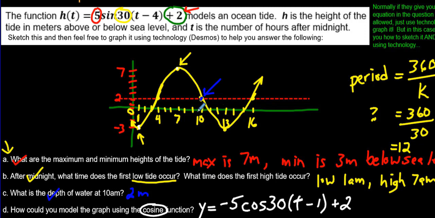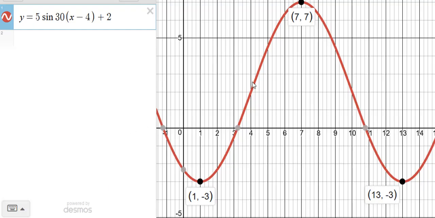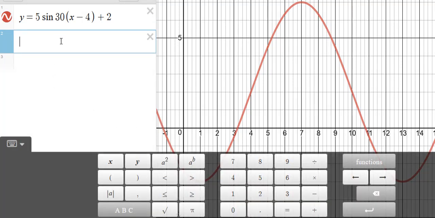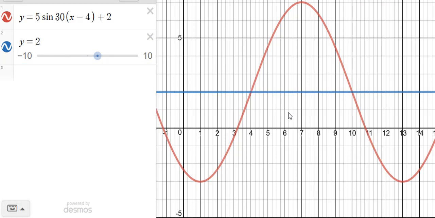And these spots here we didn't really talk about. But how would you draw in the axis of the curve using Desmos? What could we do to put in the axis of the curve? Because the axis of the curve is so neat to look at. Well, all you do is type in y equals, I believe it's 2. You hit that, and right away you can get a nice different colored line showing you similarly what we had. And it even shows you the points where it meets up with 4 and 2.